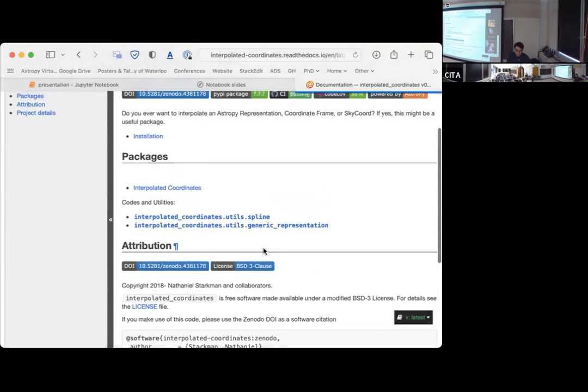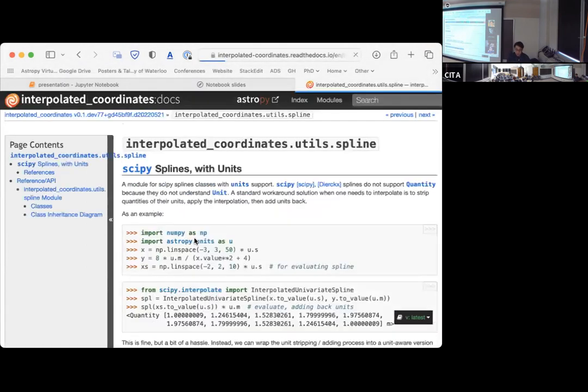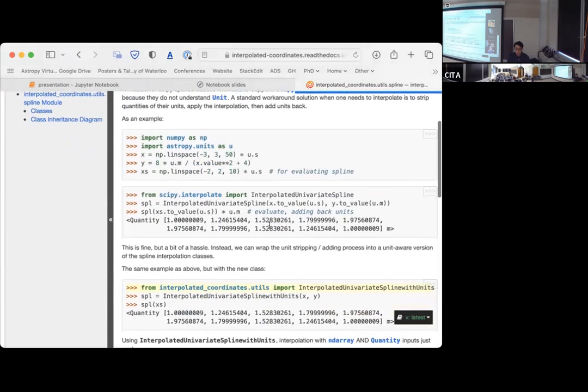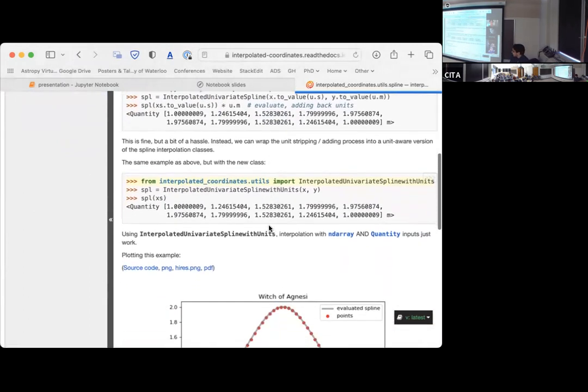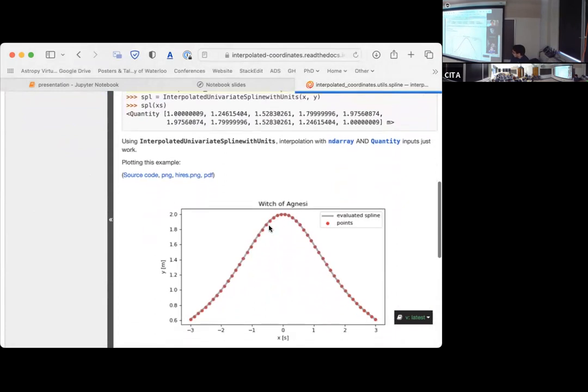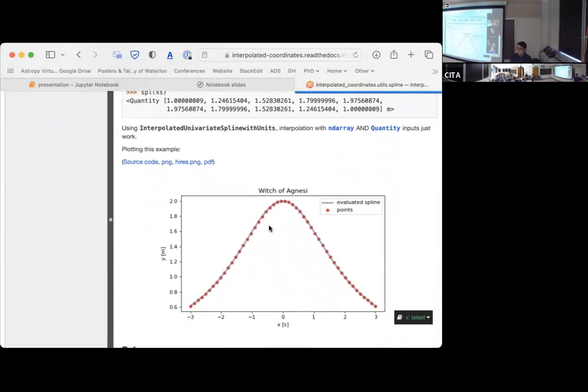called interpolated units. If you're looking for splines, you can do any SciPy interpolated univariate spline with full units, so you don't have to strip and reattach the units yourself. Here is the classic Witch of Agnesi with X in seconds, Y in meters, and it carries the units through the interpolation.